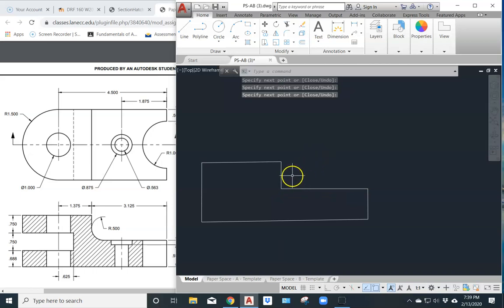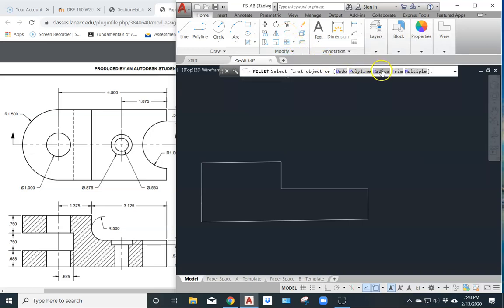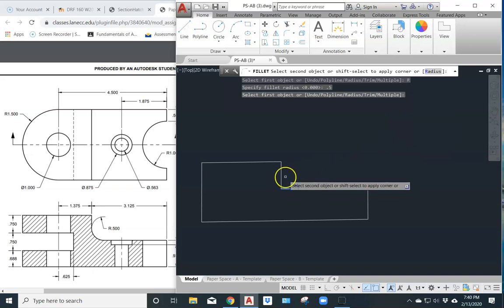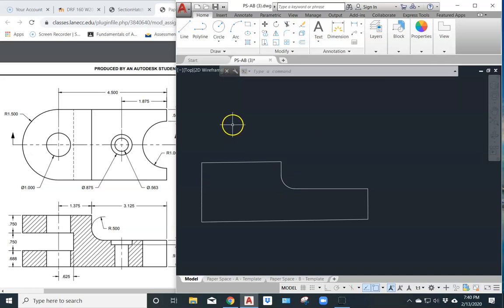Now at this point, I'm able to go ahead and do that rounding curve. So I'll do the fillet command, which remember is over here in the modify commands. And I'm going to click on fillet. I'm going to tell it first the radius that I want, which is going to be the 0.5. And then the first line and second line that I want to click on. And it gives me that nice curve that I need. At this point, I can go ahead and start to draw in the upper shape.